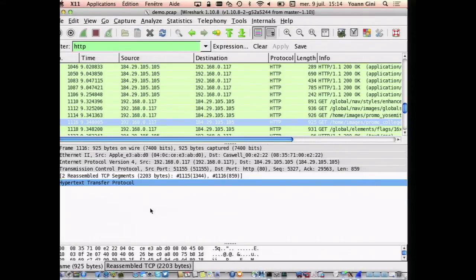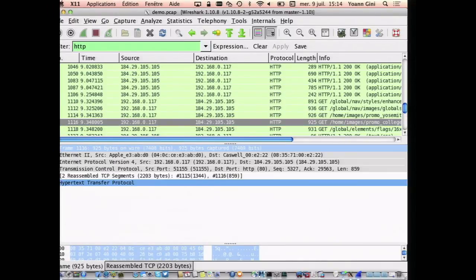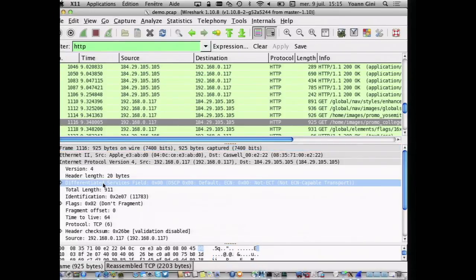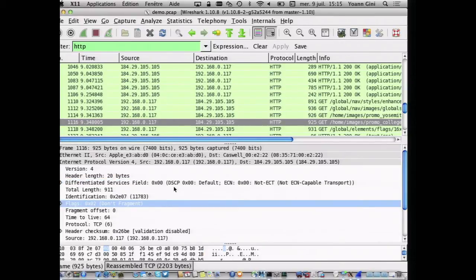So here I got all the information on my IP packet. I see my Ethernet frame, so I see the information related to the frame. I see the information related to the IP packet, for example, which version of IP packet I have here. What QoS flag do I have on this IP packet, etc. So if you have to troubleshoot QoS problems linked to voice setup, you can see here if your IP phone is correctly setting its QoS flag.